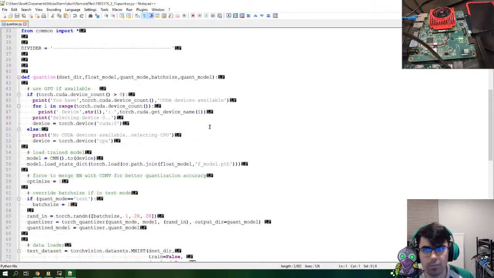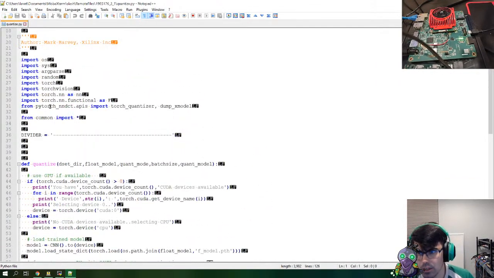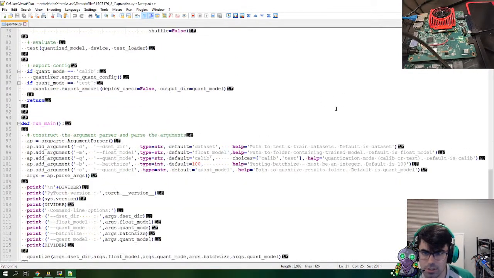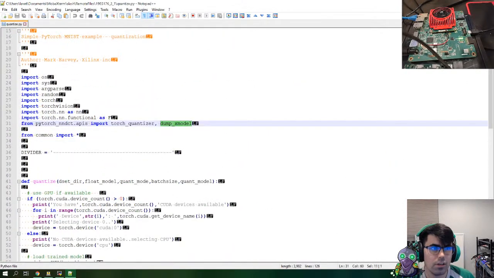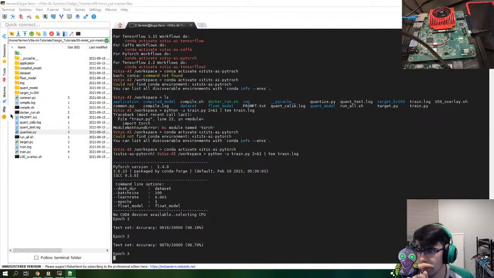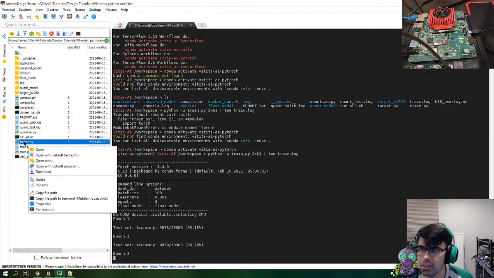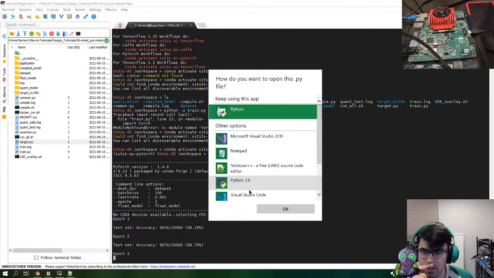Though this quantization is using this right here, which is specific for Vitis AI, and that's where it does the quantization of the system and dumps it as an XModel. So that's that, and then the target, I guess, is where we're referencing the.